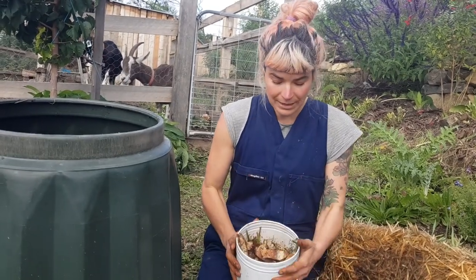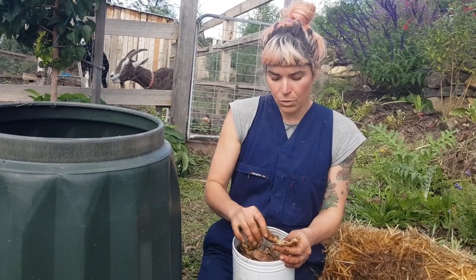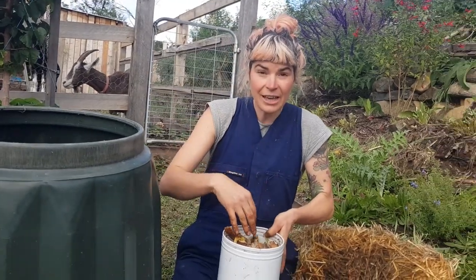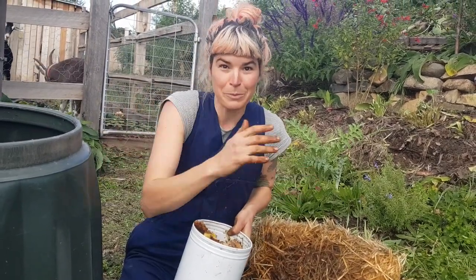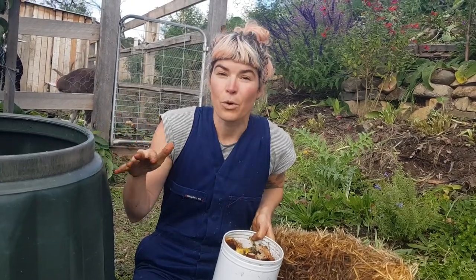So all my food scraps in here, what you also need to know is that they're cut into small bits, like the bread crusts, that will break down really quickly. I would never put in a whole apple or a whole pumpkin in here. It will just sit there for ages. So when I'm in the kitchen, I take an extra like 10 seconds and just chop it up before I put it into my scrap bin. It means it will compost a lot more quickly.